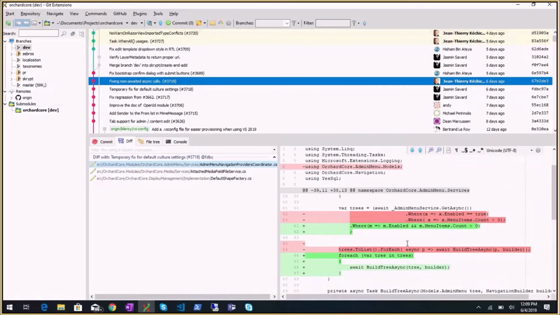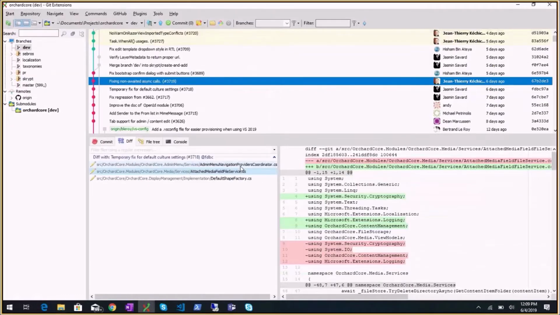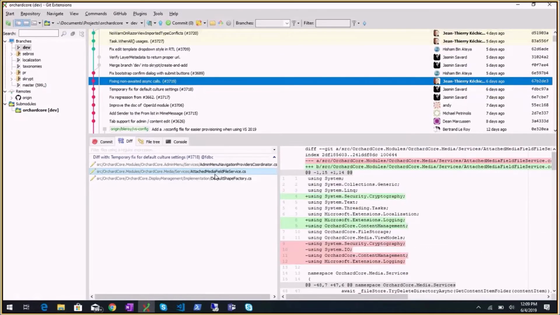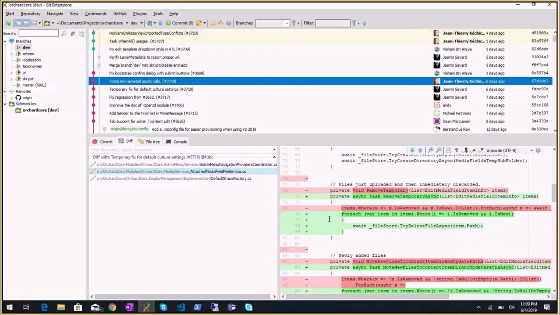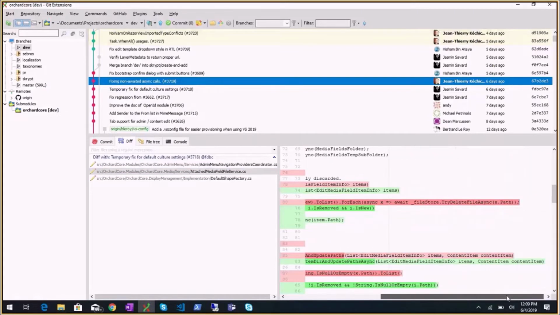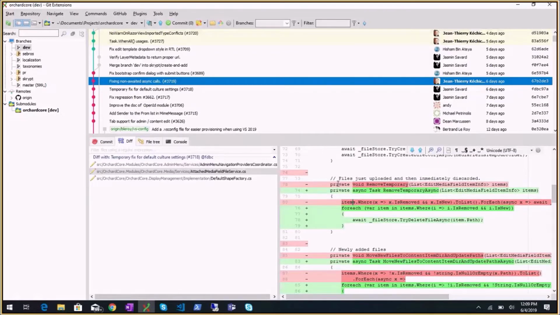Oh, maybe that's Matthias. Okay, because the two instances here, this is admin menu, navigation provider coordinator. It might be Matthias, and this might be Matthias. Okay, that would make sense that this is from the same author because it's the same pattern, and I've never seen it before in the code. I must have missed it in the review, so we'll need to ping Matthias for that. So he doesn't do it anymore. Just needs to know about how it works. Yeah, because it compiles and it usually works, but until it doesn't work anymore. That's okay. Good. And good catch from Jean-Thierry.